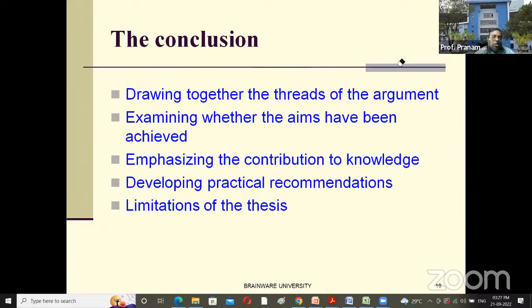These limitations you have to mention honestly in the thesis, but the list should not be so large that it seems all are only limitations and no achievement is done with the help of the research work. That should not be done. Limitations might be 2 or 3. Objectives might be 3 or 4. Conclusion might be 1 or 2. And findings might be 12, 13, 15, 20 maximum, not 100. So this is an art of writing your thesis.